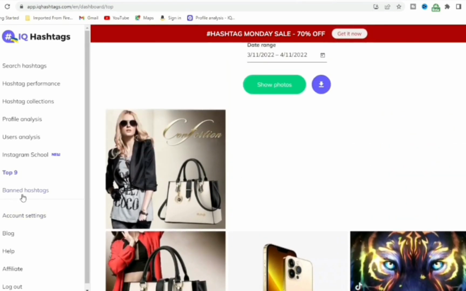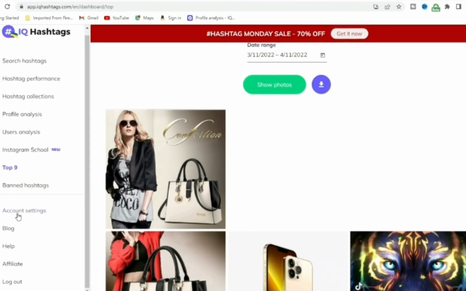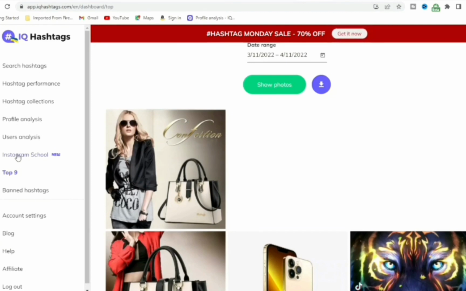Then also we can see the banned hashtag here. So right here you can see account settings, blog, help, affiliates. You can do affiliates, and you can also log out from here. And it also comes with more information like Instagram school.